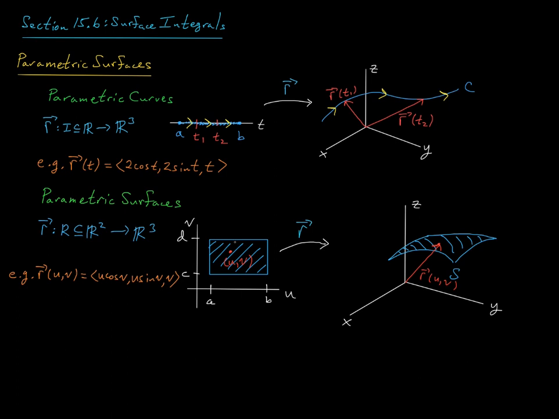Now here the domain is two-dimensional. So when we deform this with our vector function r, we get a two-dimensional surface sitting in r3. Now here's one such example of a parametric surface.